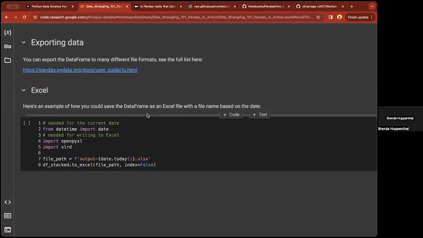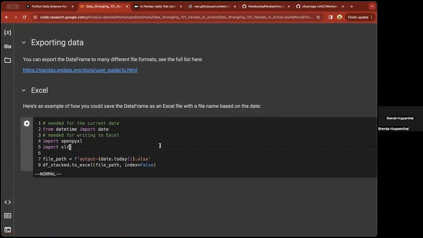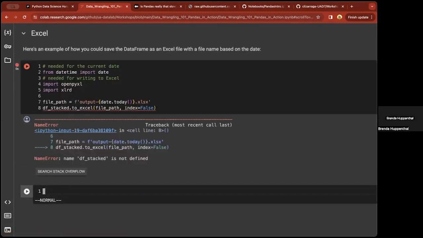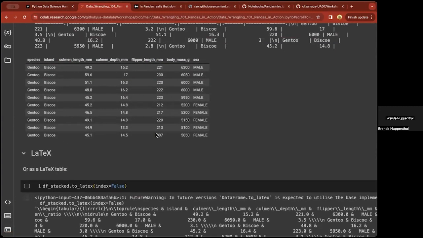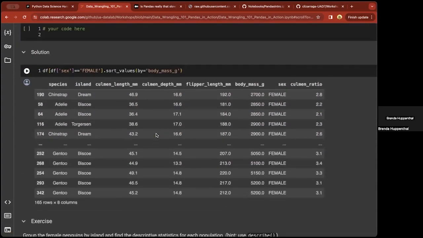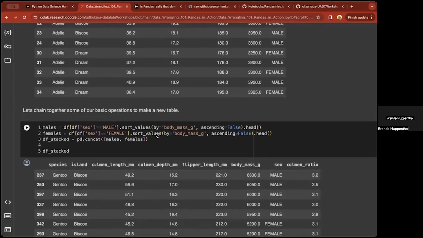I just showed here an example of writing it to an Excel format, the .xlsx. What it's going to need here, and it mentions this in the page for the to Excel function as well, is these 2 libraries that support writing to Excel. But after importing them, no, I didn't actually run this. So let me do that real quick.